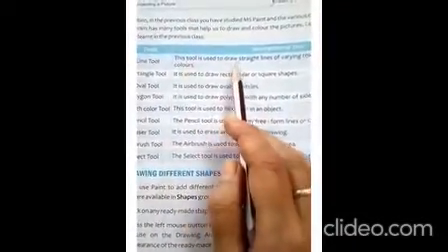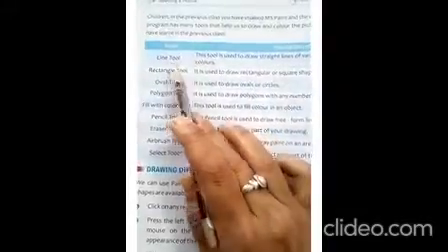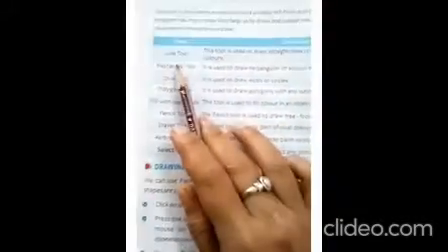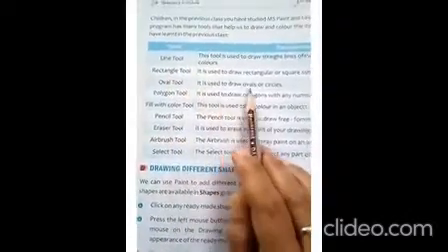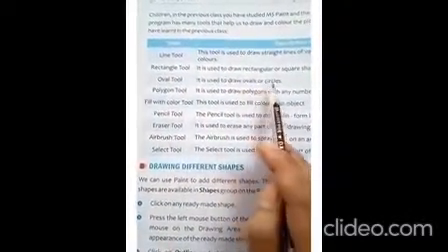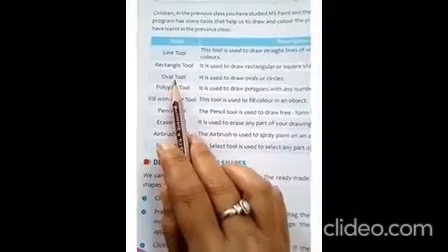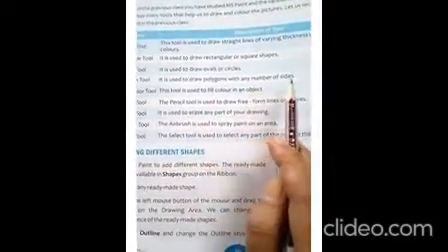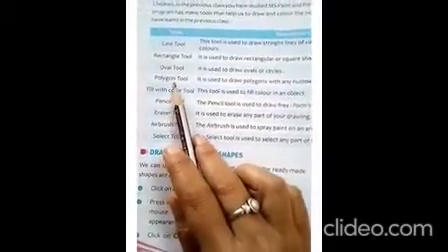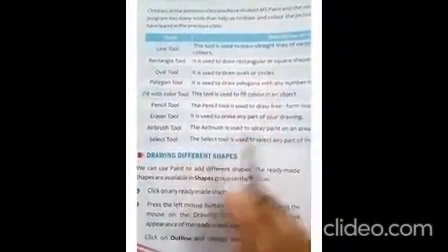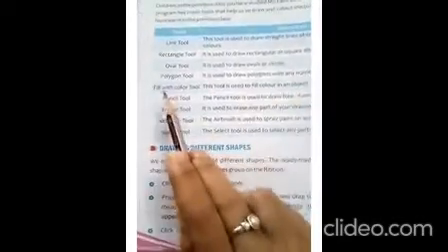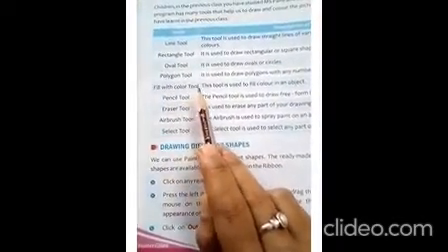We draw straight lines with the help of line tool. We can draw a rectangular or square shape with the rectangle tool. We can draw oval or circles with the help of oval tool. We can draw polygons with any number of sides with polygon tool. Now when you have drawn a picture, if you want to fill color in an object, you have to use fill with color tool.